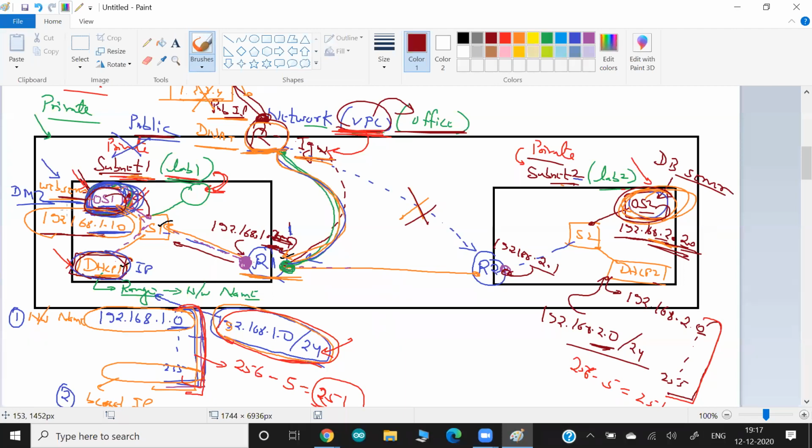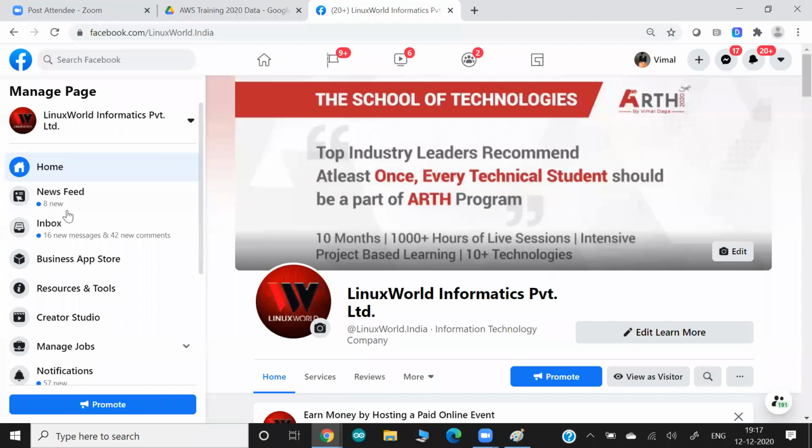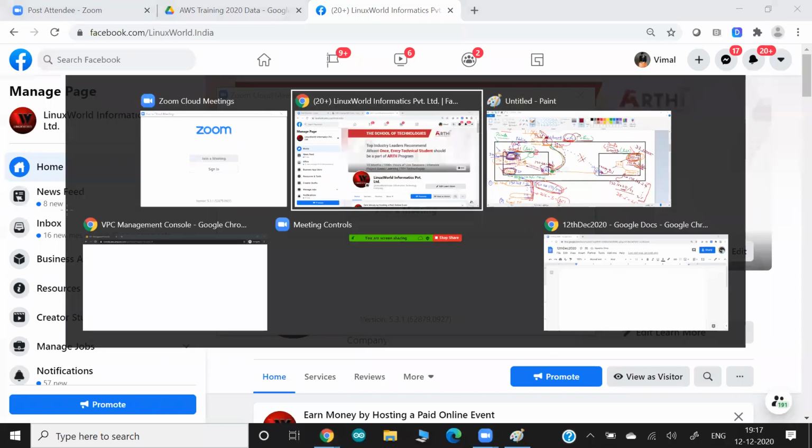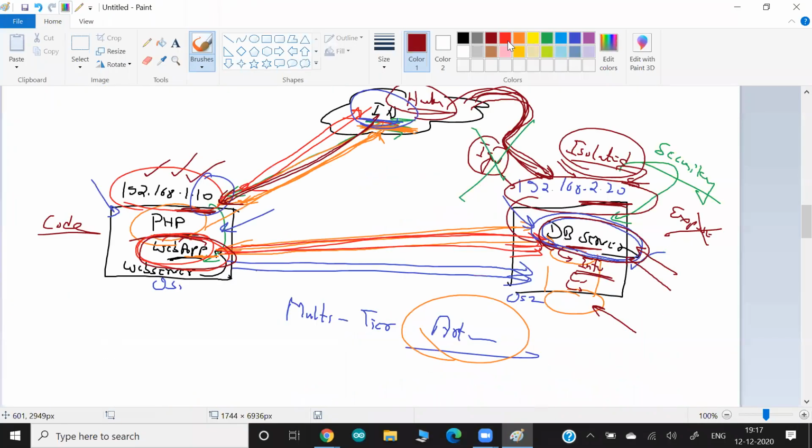But the most interesting thing is, in this example over here, I want my PHP side to connect to the database. So both have different IPs, obviously. But by chance, they are both in different rooms or subnets. But do they have connectivity? The interesting thing, the answer is yes. That I already told you.